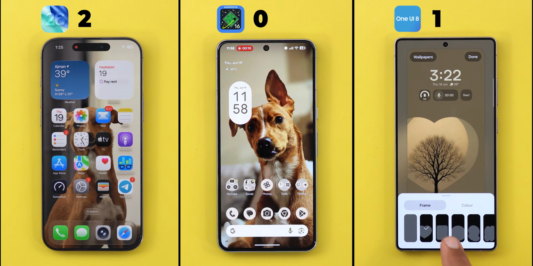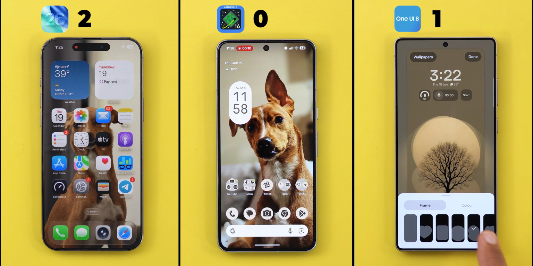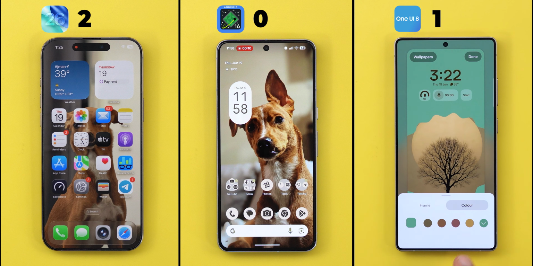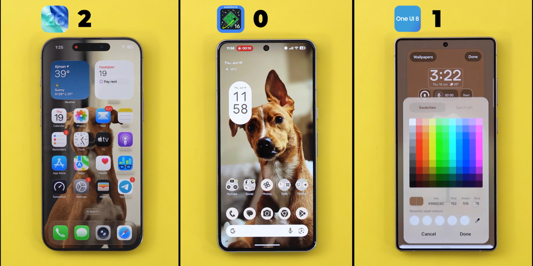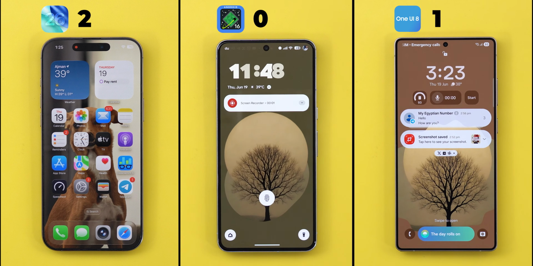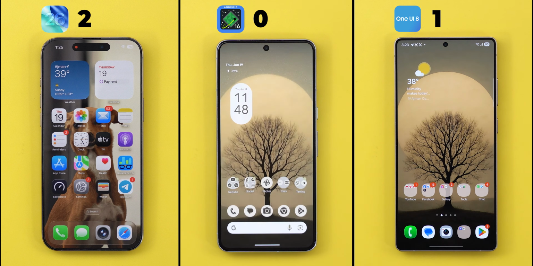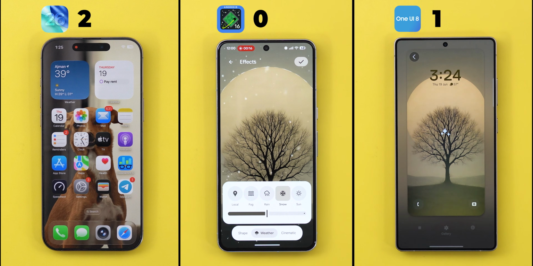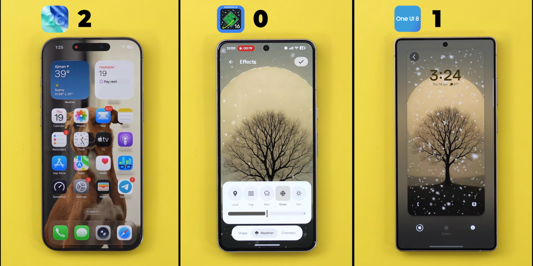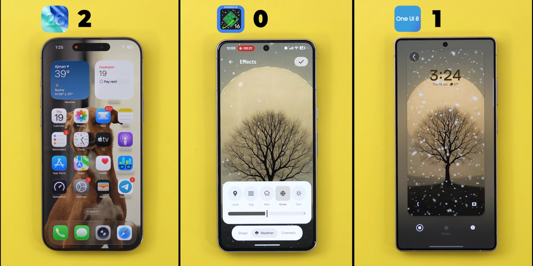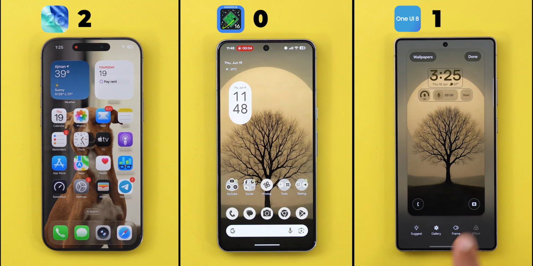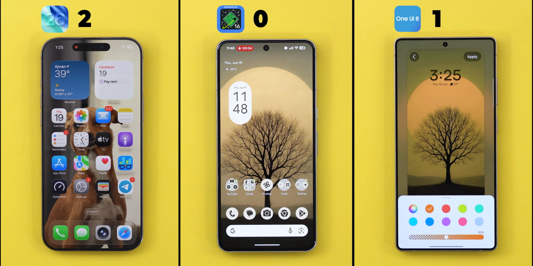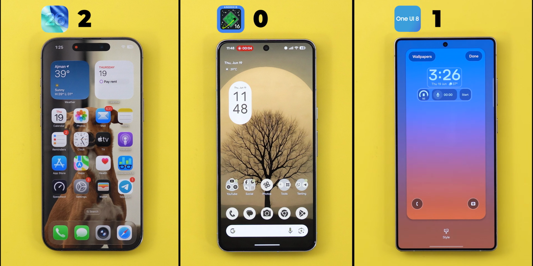Moving to One UI, you get the frame feature similar to Pixel UI's shapes, but with more options to choose from. In contrast, it's missing two things. First, it doesn't allow you to adjust the color brightness, plus there is no unlocking animation, which makes Pixel's approach more pleasing. The weather effects are also available, but it doesn't allow you to force a specific one, nor interact with the wallpaper as good as Pixel UI. Lastly, you get the option to add filters similar to iOS and a couple of dynamic wallpapers that you can change their design and colors.